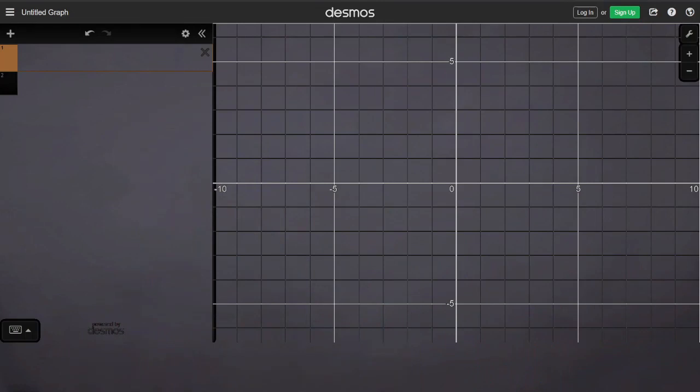So as we are thinking about graphing, one of the things I want to pay attention to is the fact that we can use computer software to produce a graph for us. And the computer software is going to answer a number of questions that we might have in the graph, but it's also going to introduce some questions that we're going to have to answer through other means. So if I simply click over here and bring my cursor up, I can type in any equation or function, and Desmos will go ahead and graph that function for me.